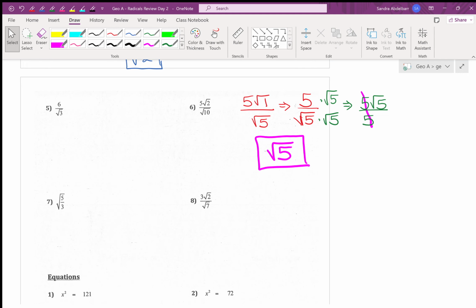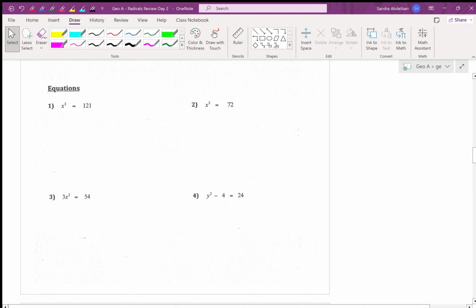Okay, so now remember what I said yesterday. When we're just simplifying, we only account for the positive value. But what happens the minute we need to solve for an equation or solve for a variable? What do we have to do now? Liv? Good. We need to account for positive and negative.